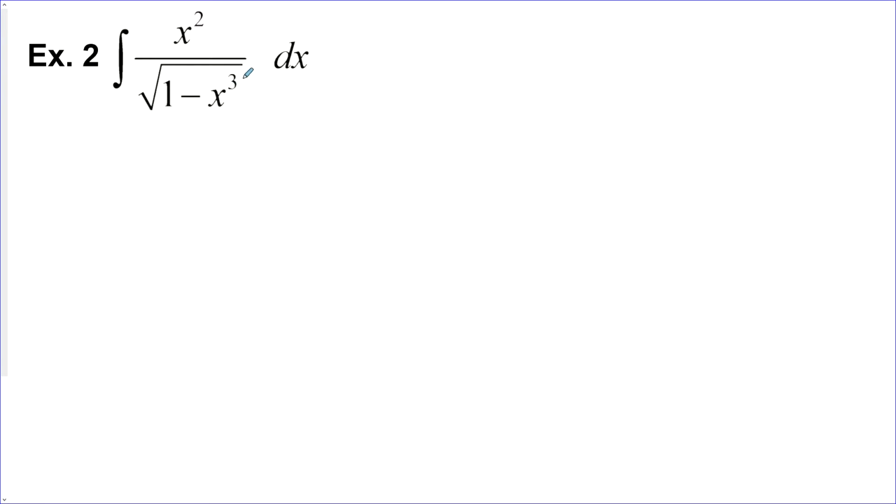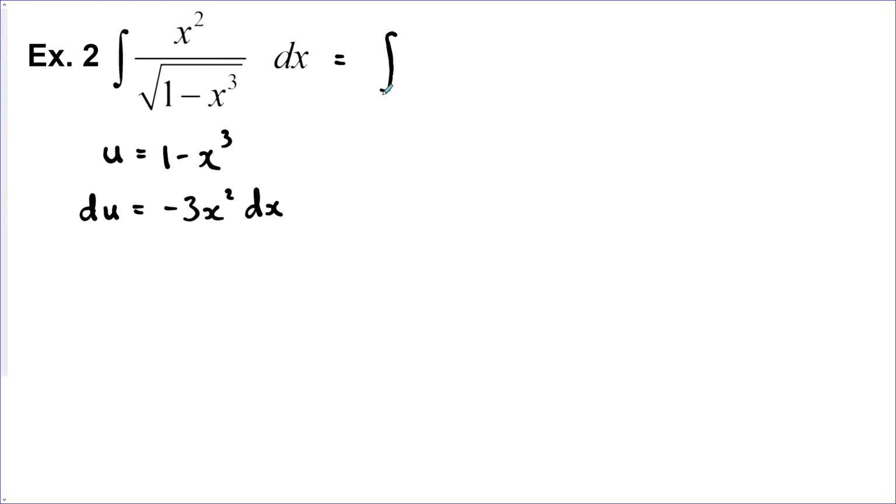It's inside a radical. And if we take the derivative of this cubic, we're going to get this x squared term. So this will definitely be our u that we want to substitute. So u equals 1 minus x cubed. Now we'll take the derivative of both sides, so we get du is equal to negative 3x squared dx. Now we want to substitute all the x's out, make sure that they're all gone.